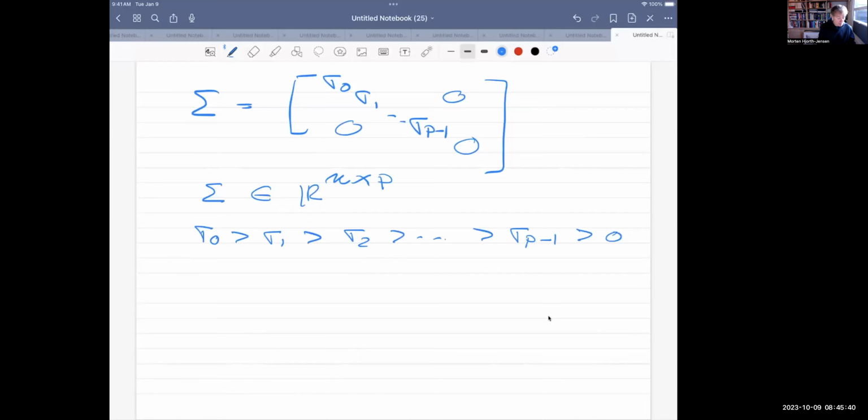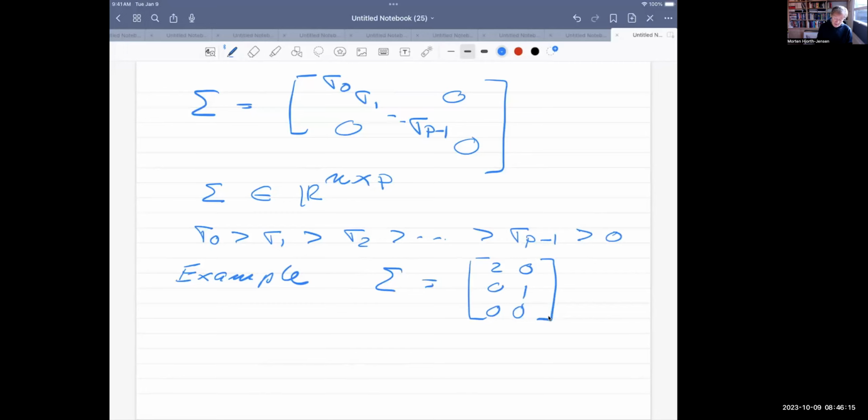So as an example, we could now look at a specific matrix. Let's do that. One matrix which we could think of as a sigma, just as an example, is a matrix which has a dimensionality 3 times 2. And we have a sigma which now has values 2, 0, 0, 1, and then the remainders are 0. That's an example of such a matrix.